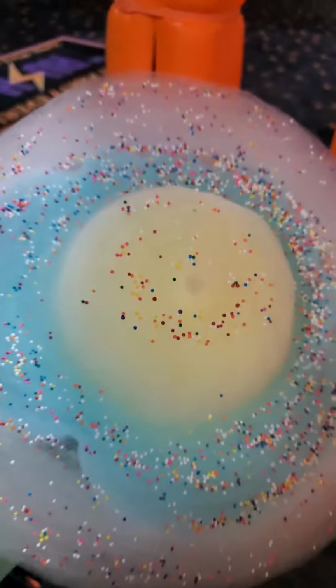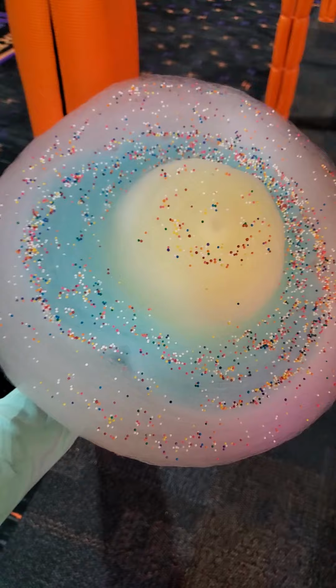Whoa. How do you do that? How do you put sprinkles on it? It's like a little heart. Sprinkles. Yeah.